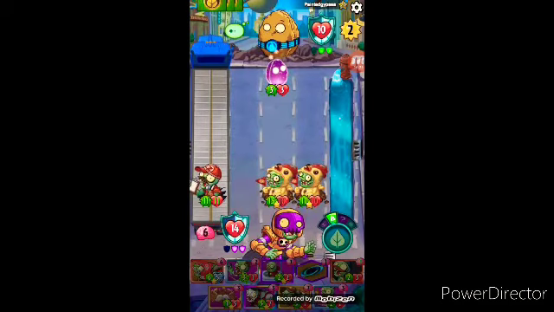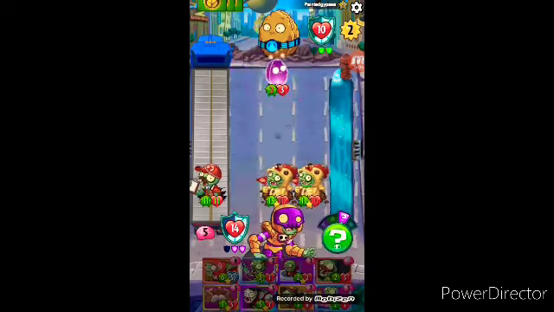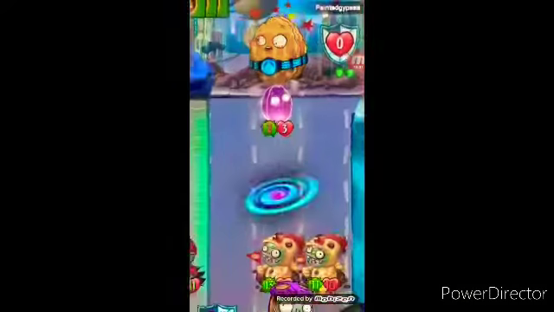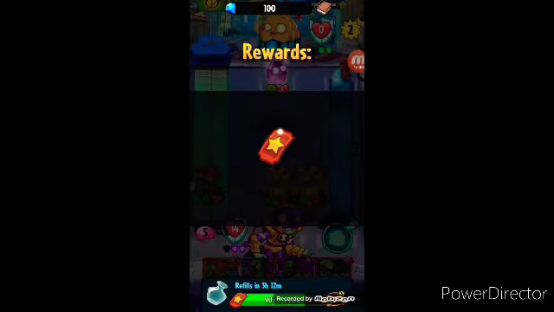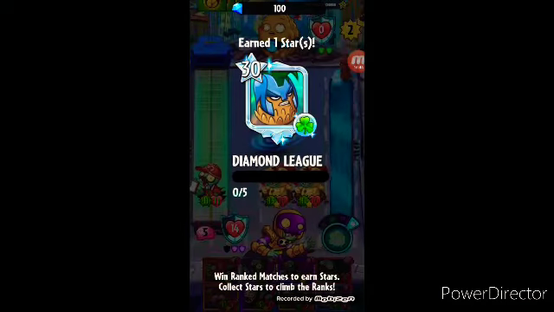I just won. All right, so here's the fun part. So when you win, you get tickets. Those can be used to get these event codes. Next, we get our stars. When we win, we get one star. If you're in Diamond League, you only get one star. If you're in anything lower, you get two stars if you chain wins. So, yeah, that's basically the game.